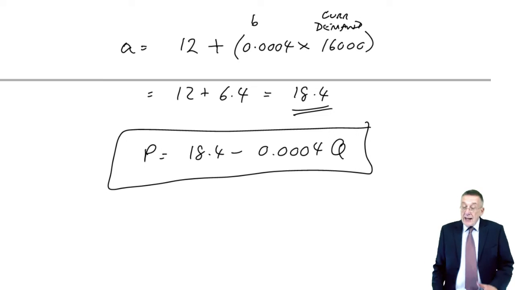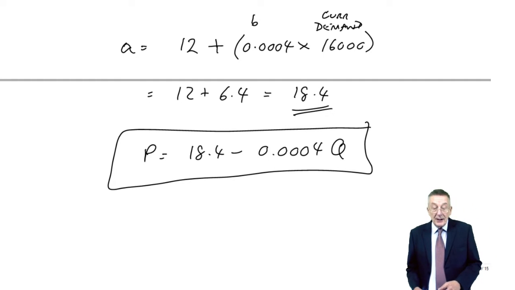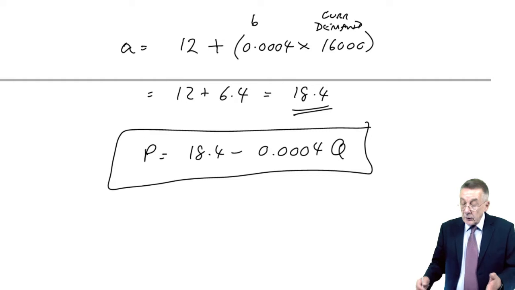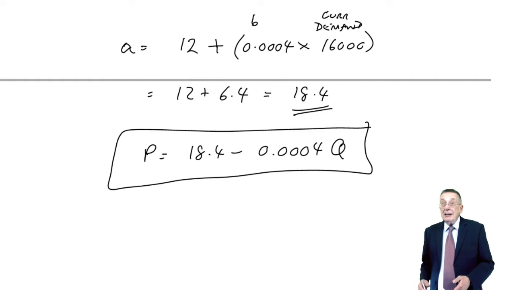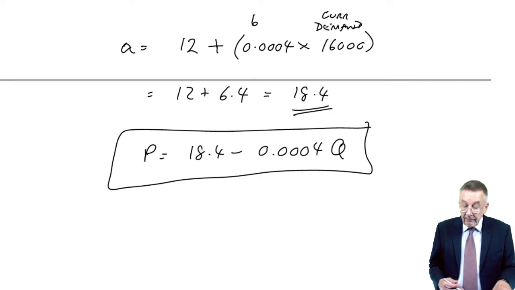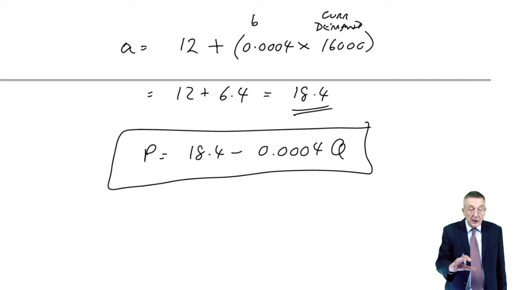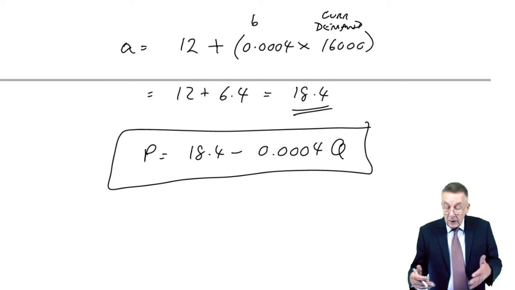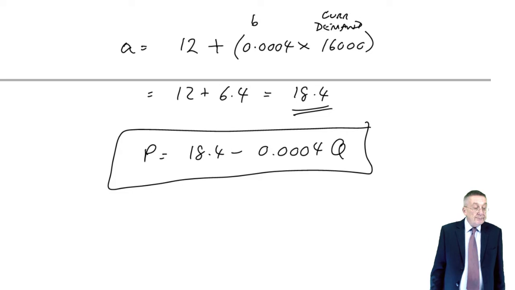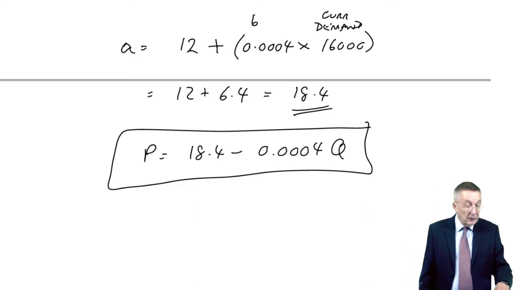Now, an examiner could just ask for the equation, that's it. But of course, I could now work out for any level of demand what the selling price would need to be. If we want a demand of 5,000 units, 18.4 minus 0.0004 times, what did I say, 5,000? Again, it's assuming this linear relationship. Now, it's important you practice, and shortly, because I've got more to do on this, you can have a go, or we'll have a go together at some more of those. But that's the sort of way you'd be given the information if it's one of these questions, the way it's phrased in example 4.